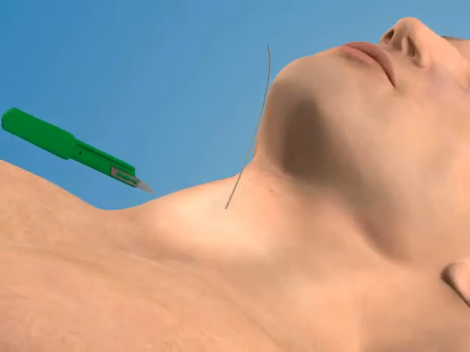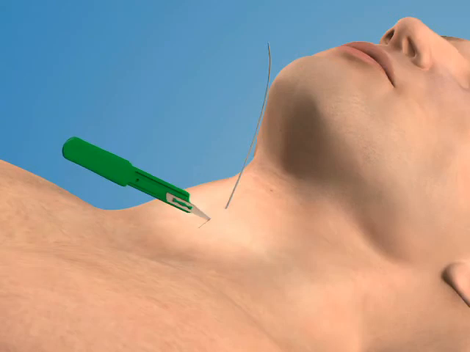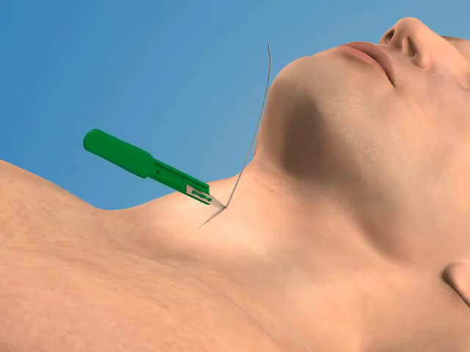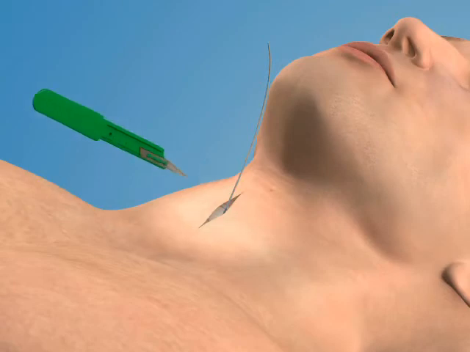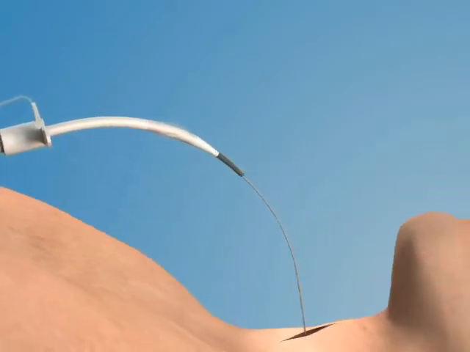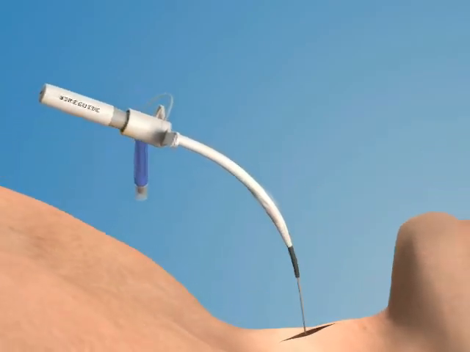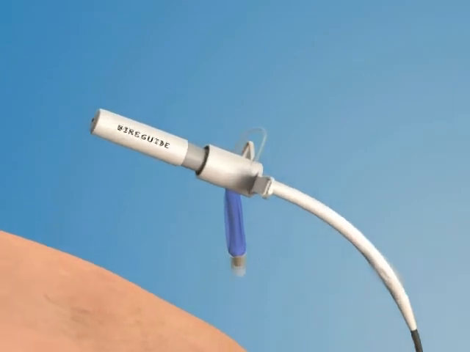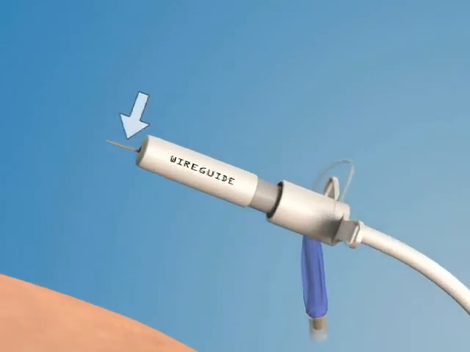Use the 11-blade scalpel to make a vertical incision in the skin over the cricothyroid membrane to facilitate passage of the dilator and airway catheter. Carefully guide the blunt dilator over the guide wire. Be sure that the wire fully passes through the dilator and that you control the proximal end of the wire before proceeding.